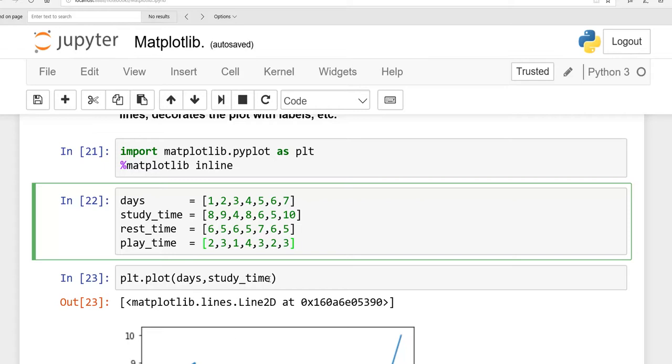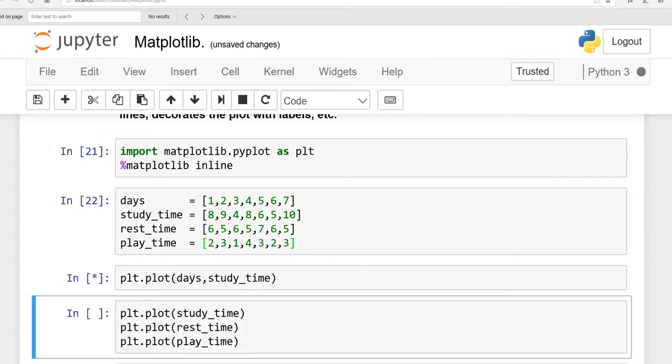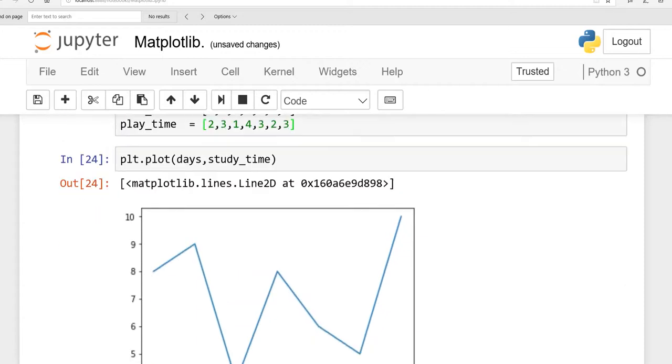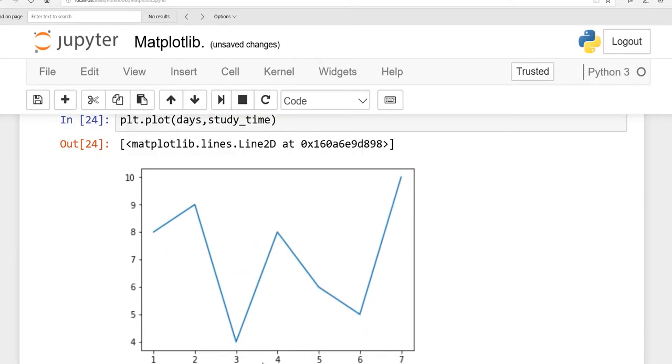First of all, I will show you only the graph of study time. You should know that you can make a graph of one variable, or if you want, you can make a graph of all the variables. It's up to you. So plt.plot, this function we use in order to make a graph. We want to make a graph between days and study time. So see, when I run this function, you will see there is a graph. The x-axis represents the days and these are the hours. For the first day you study 8 hours, then second day 9 hours, third day 3 hours and so on. But this is only for the study time.